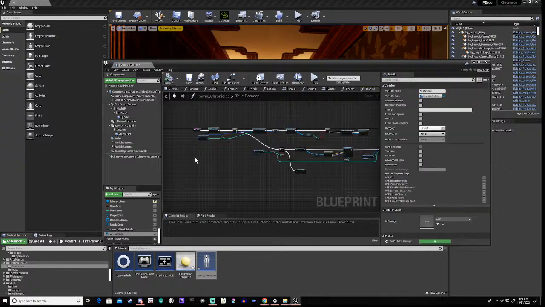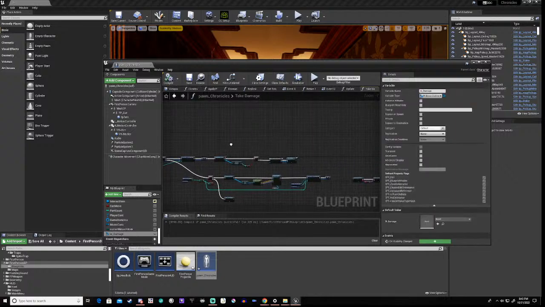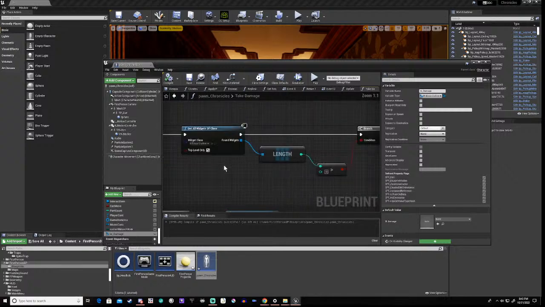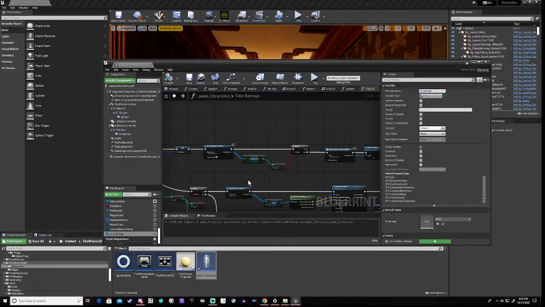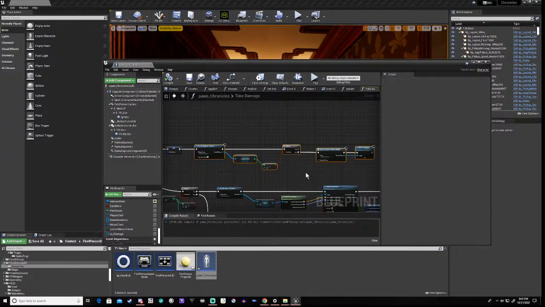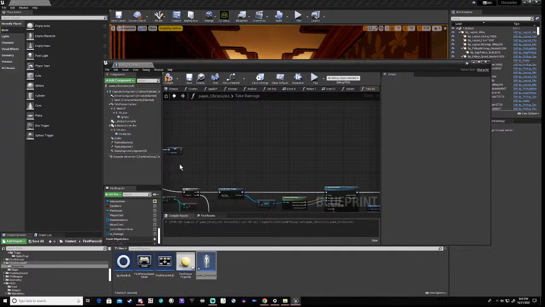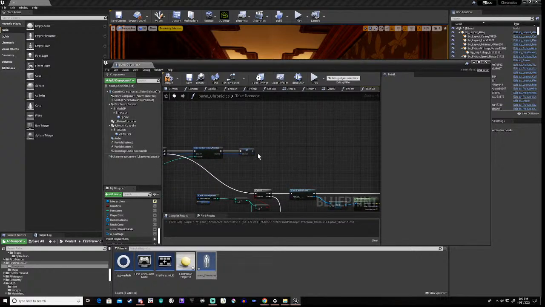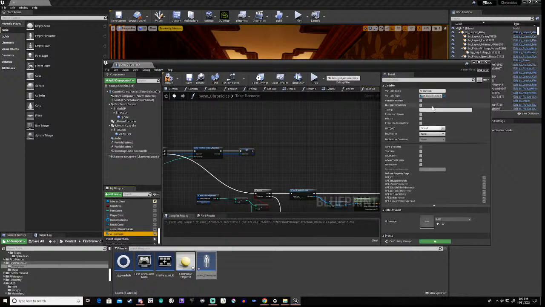We're going to save it. And we're not going to do this anymore. So we're going to remove that. And this one we are going to categorize it under widgets.